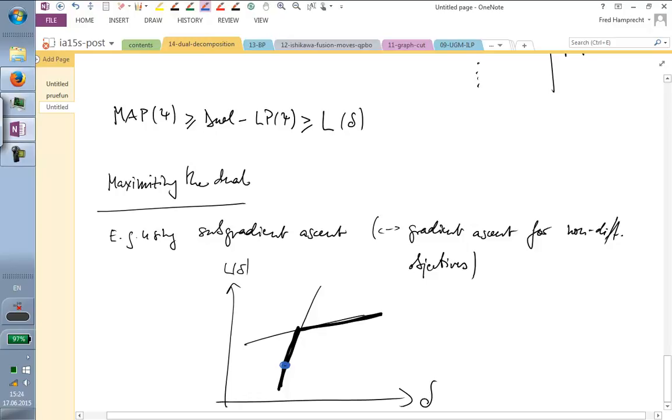Then if we start at this point, it's pretty clear the gradient, or if I put a tangent, it goes here. But if I'm at this point, I have a choice of how I define my tangent. It could go here, or there, or there, or there. So it can lie anywhere in this cone or in this wedge spanned by the planes. Collectively, these are called the subgradients of my function at the point where the derivative is discontinuous.